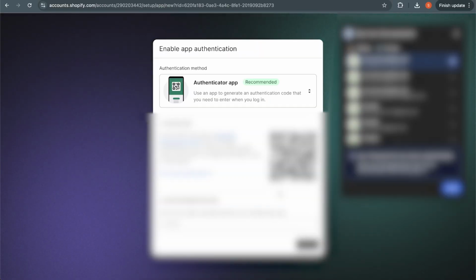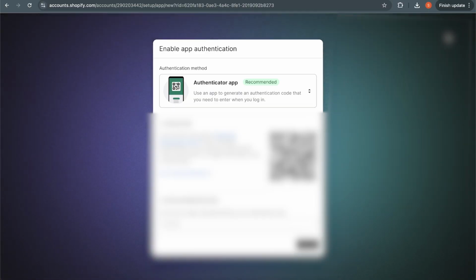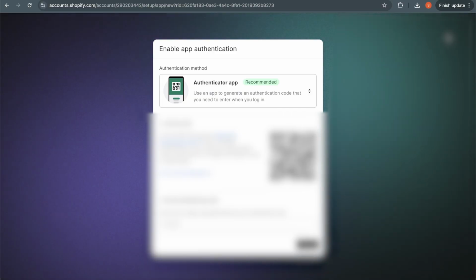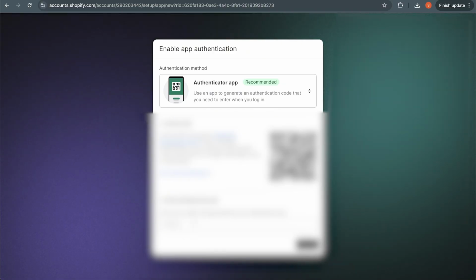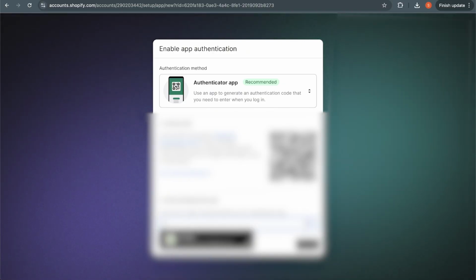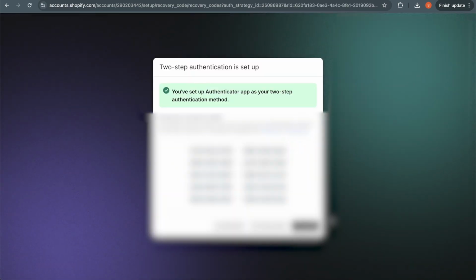And in order to set up two-factor authentication, I'm going to be blurring this out. But you just open up any authenticator app on your phone. Like Microsoft has one, Google has one. There's a ton of them out there. Then you tap on the scan QR code option. It'll scan it. It'll give you a 6-digit number, and you can type that in on the bottom here and say save. And just like that, the two-factor is set up.